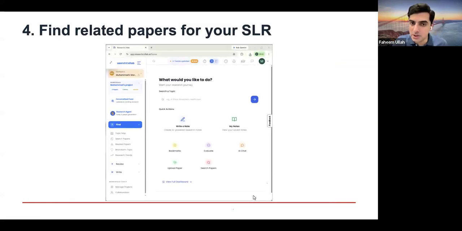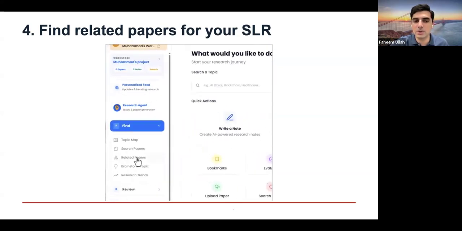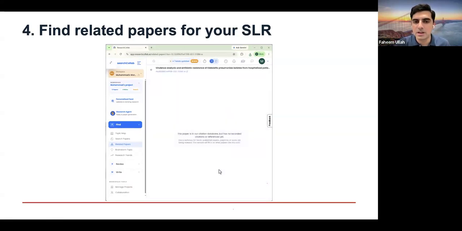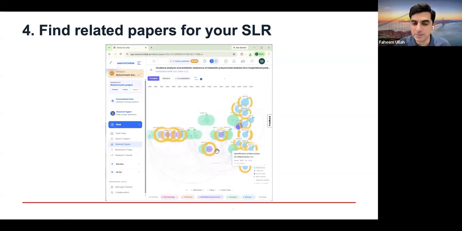Okay, now for the related work section of a systematic literature review, you also need to find other related papers that you can put in, for example, on this topic, these systematic literature reviews already existed. For that, this tool, Research Collab, also offers some support. So here is how it works. We go to related papers. We put in, let's say, our own paper, or if the paper is already available online, and then it says that these are the papers that are related to the paper you have put in as a seed paper.